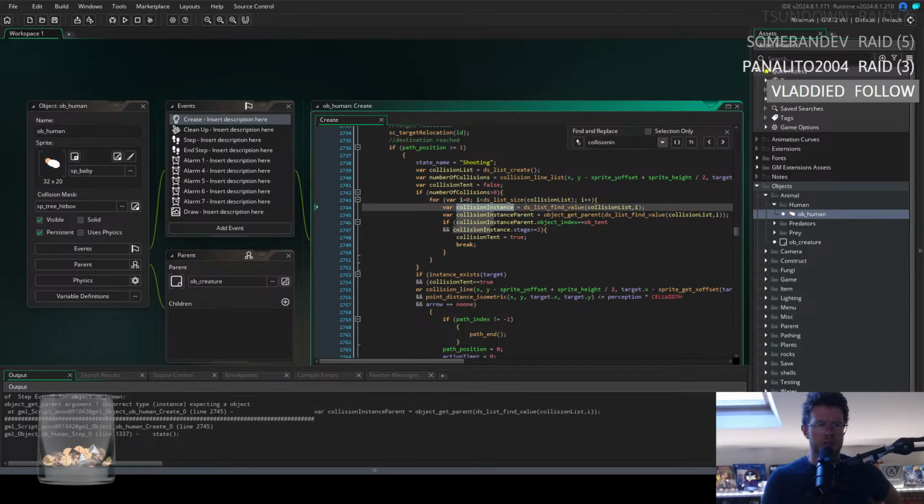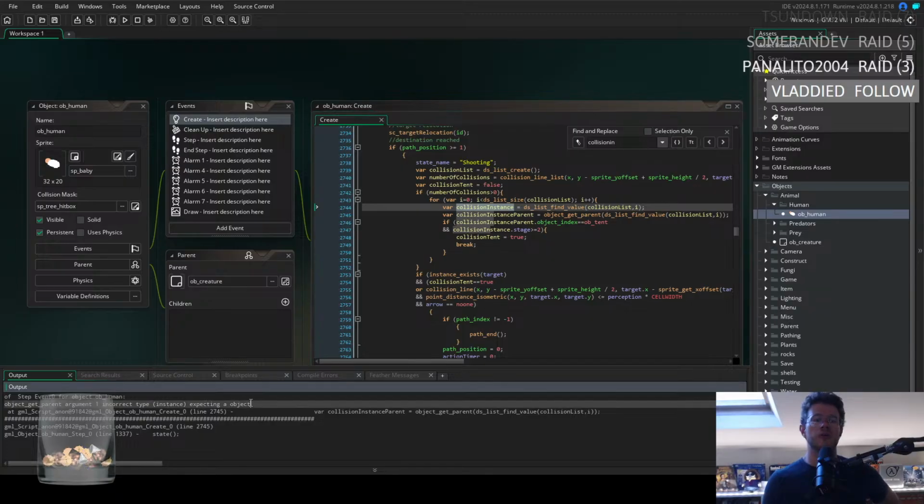So it puts the IDs of everything colliding with that line onto that list, so I figured we would be fine because those are just instance IDs on that list. But it's saying incorrect type, instance, expecting object. Oh. Okay.